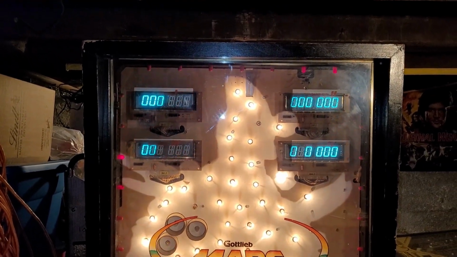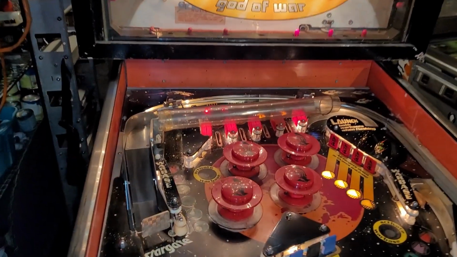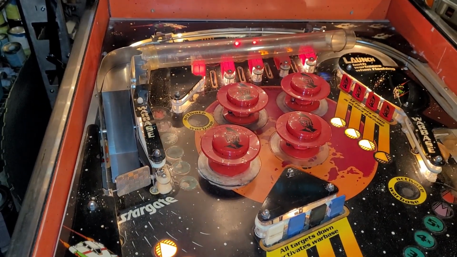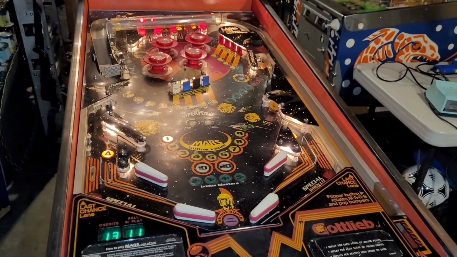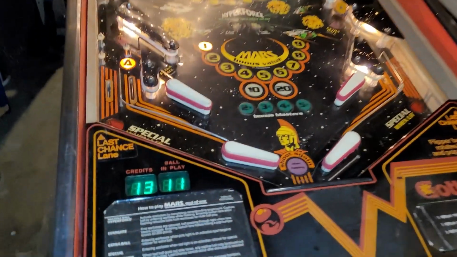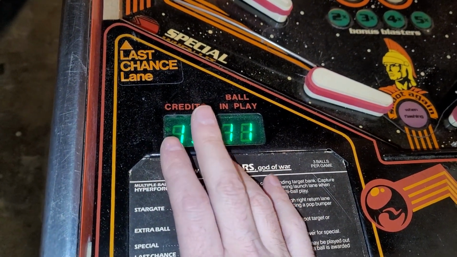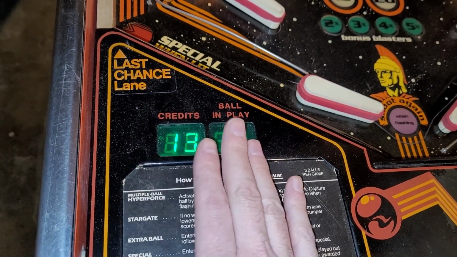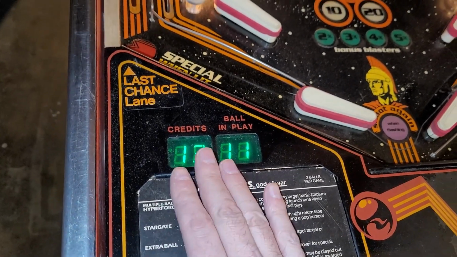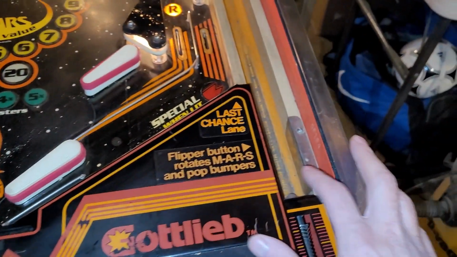Alright, well, I think I'm going to get started. And, yeah, alright, let's let the shenanigans ensue. Okay, first issue I'm going to start with is, well, firstly, I added a couple credits. Even though it said there was 11 credits in there, I hit the start button, it didn't boot up. Added a few credits, and then it did allow me to start a game with the ball in the shooter lane.